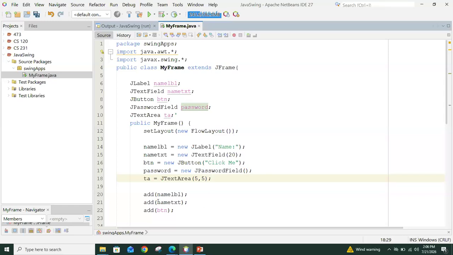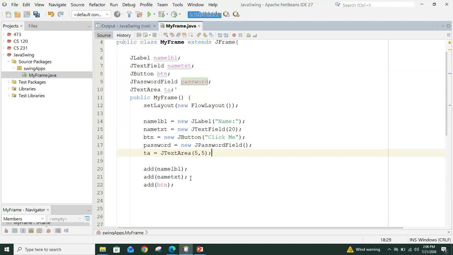Now we need to add these values, after the button or before the button, wherever you want. Let me add the name text, and then add the password. After the password I want to add the text area TA.